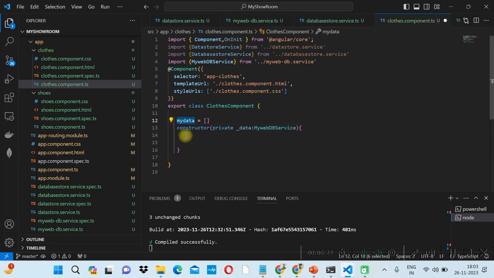Then I will assign the data from the service to this array. So this dot my data is equal to this dot the variable underscore data dot my data, and we will pass, let's say, clothes, and check.